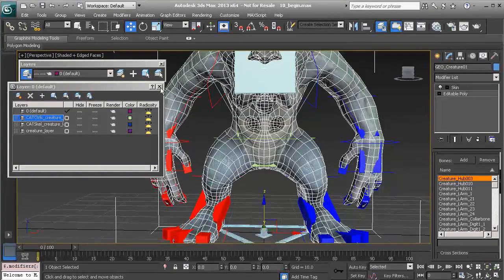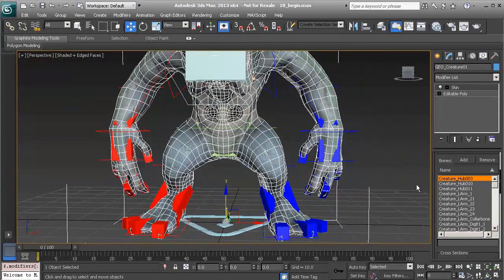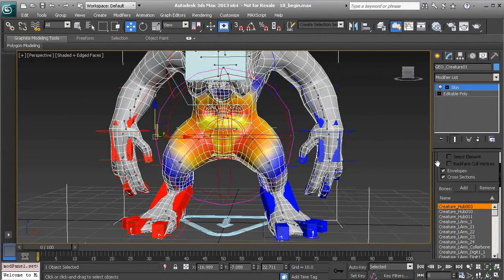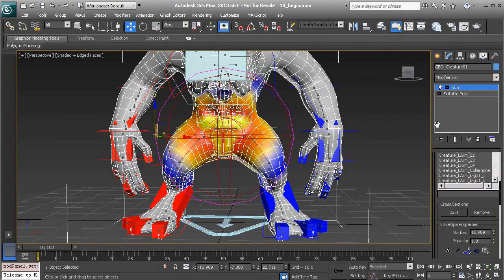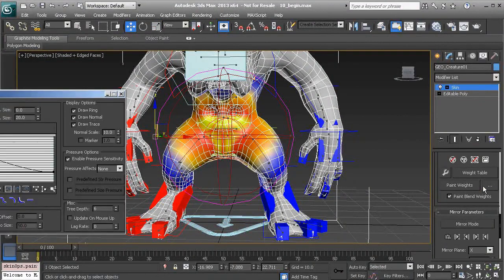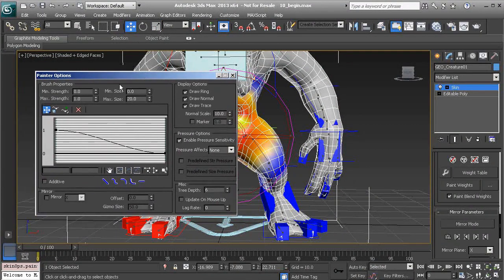Selecting our skin, what I do here is enter edit envelope mode. Simply clicking on the modifier, scrolling down, we'll find our weight painting tool. Let's go ahead and head over to its options and check here. Alright, I like to go ahead and set this to 1 initially, meaning that we'd paint a full weight. But we could definitely bring our brush size down.